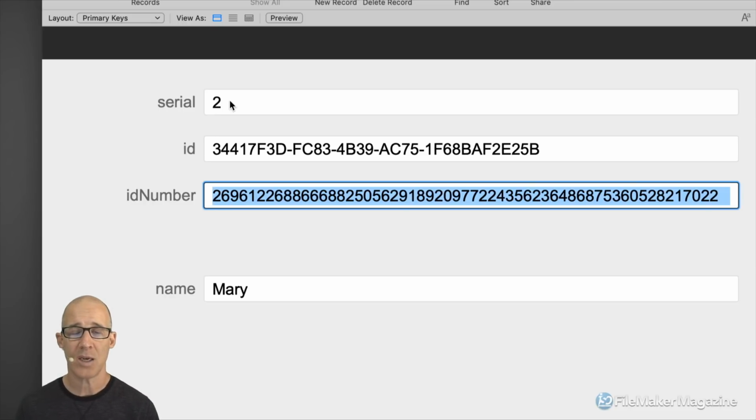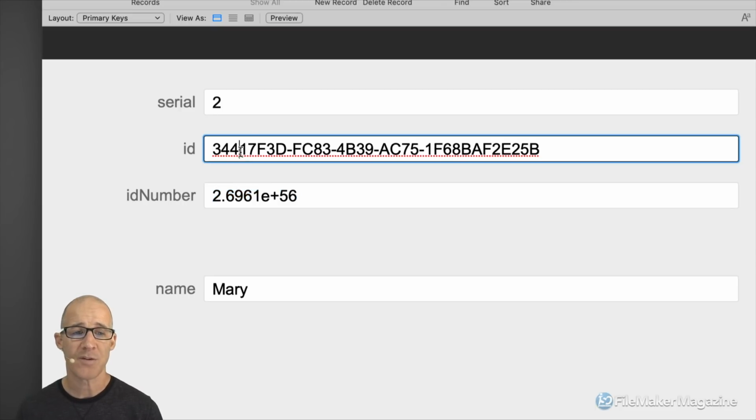But behind the scenes in a professional FileMaker database, you will never reveal your primary key. Your primary key is for you as the developer in order to know behind the scenes what connects to what. And you don't expose this value. Now, this first one right up here is just a standard FileMaker UUID.